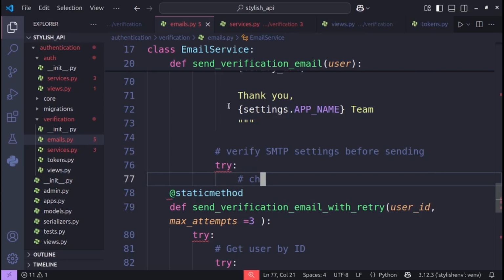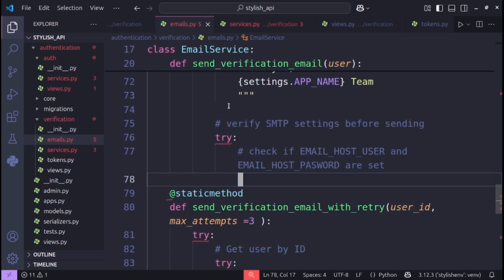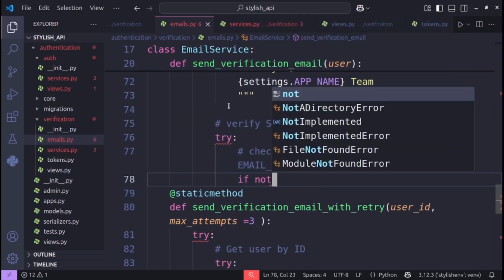So what we'll do here, we're gonna check if email host user and email host password are set.